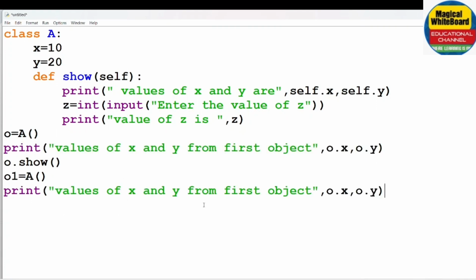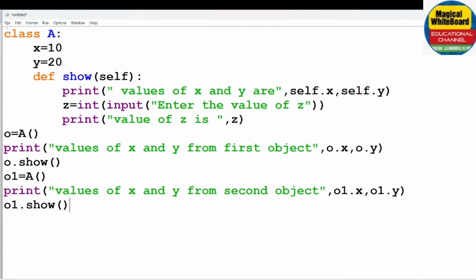Values of x and y from second object, o1 dot x, o1 dot y. Now o1 dot show. So this is the basic example of class and object.